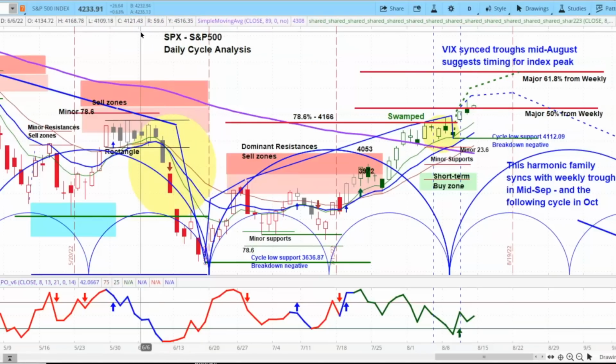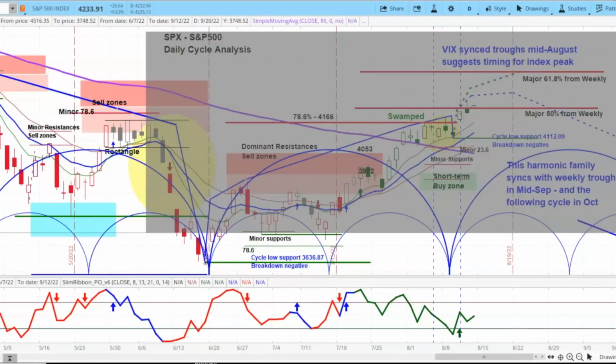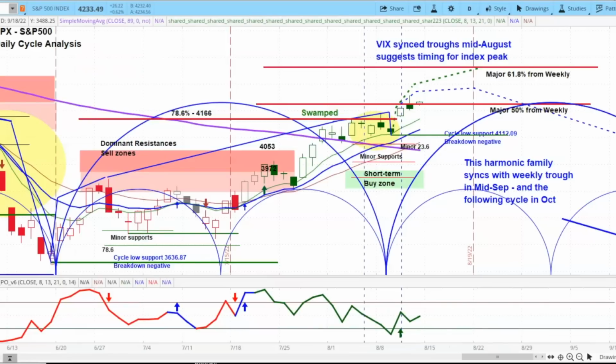Now, our upside projections, well, timing-wise, we're looking at what looks like a low coming in the VIX. Now, the low comes in the VIX in mid to late August, somewhere around week 3, potentially week 4, and that's why these projections in here that we have take us out to sometime around August 20th, August 22nd, something like that, where the peak in this rally should come.